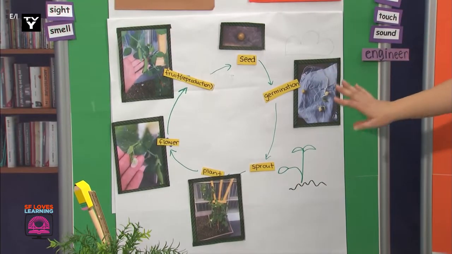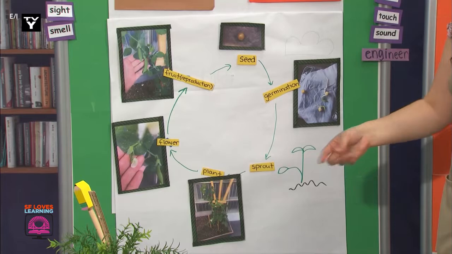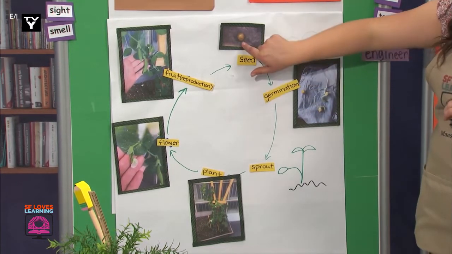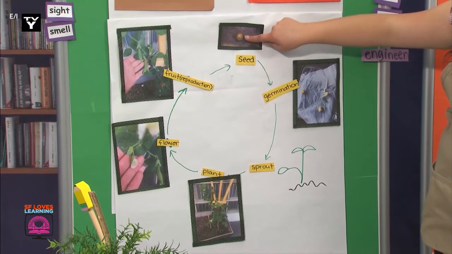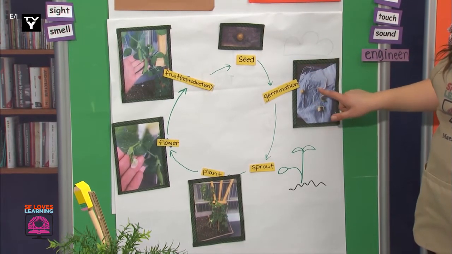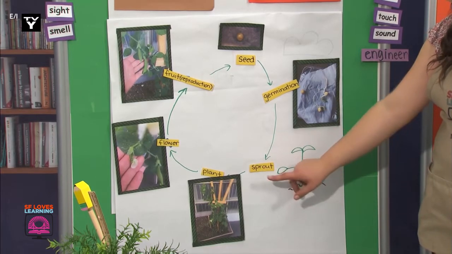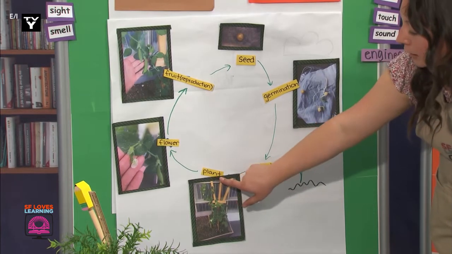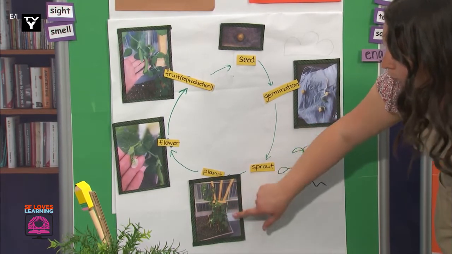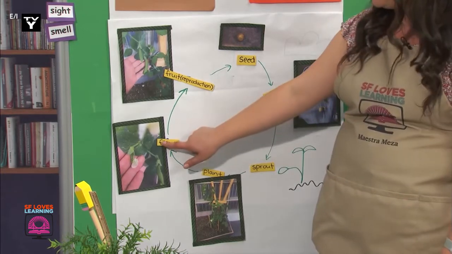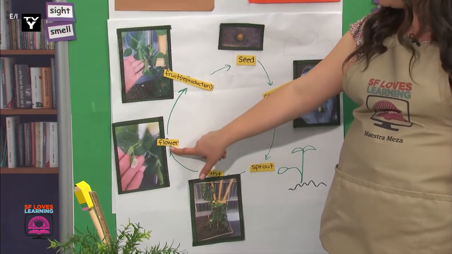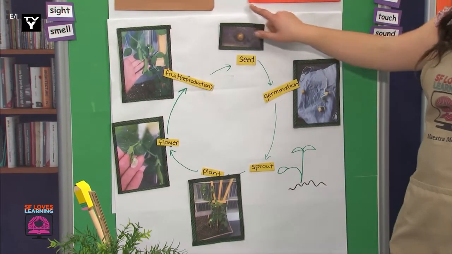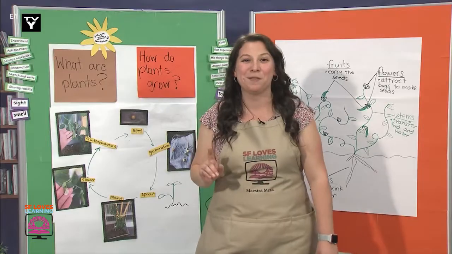Okay, scientists, I think we have all the stages of a plant's life here. Let's review it one more time before we wrap up. So every plant, well, most plants start as a seed, and then they germinate when the roots come out. And then when they're a sprout, they have some stem and leaves, but not that many. When it's a plant, it has more stems, more leaves. And then it starts to flower, and sometimes the flower will become a fruit, there's seeds inside, and it starts all over again. Awesome job reviewing that with me.